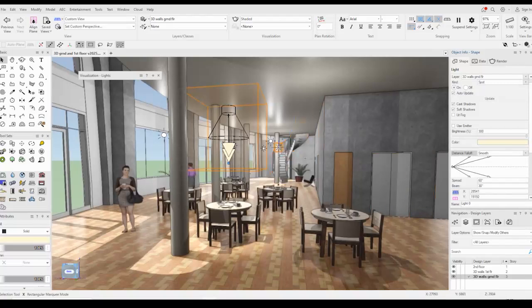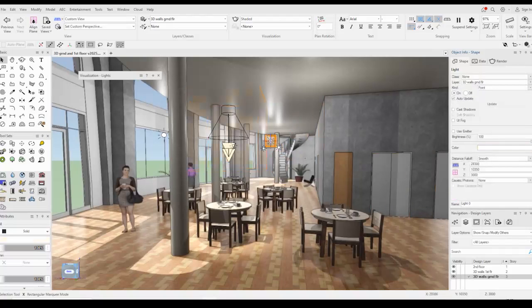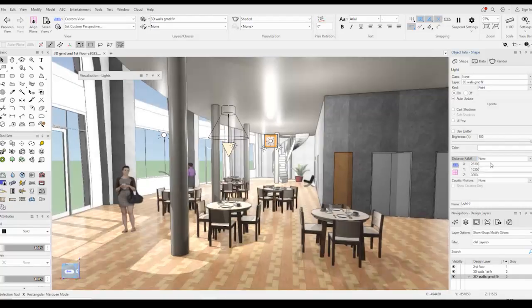Now, to look at one of these point lights, it might make more sense if we set the distance falloff on our point light to none. You notice that makes a huge difference. And that's because it's the decay value of the light as it gets further and further away from the light source itself.